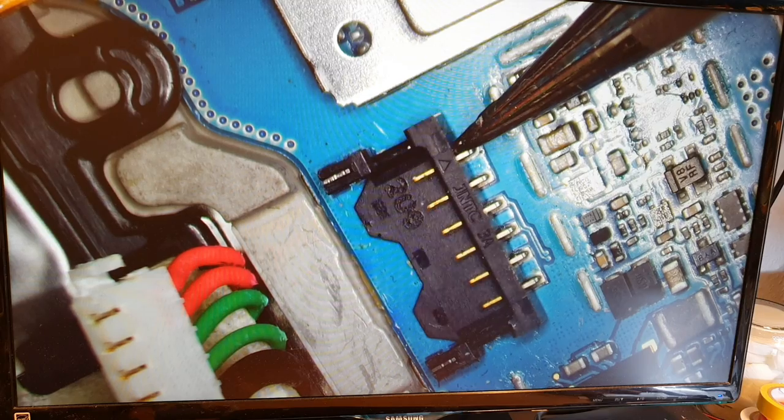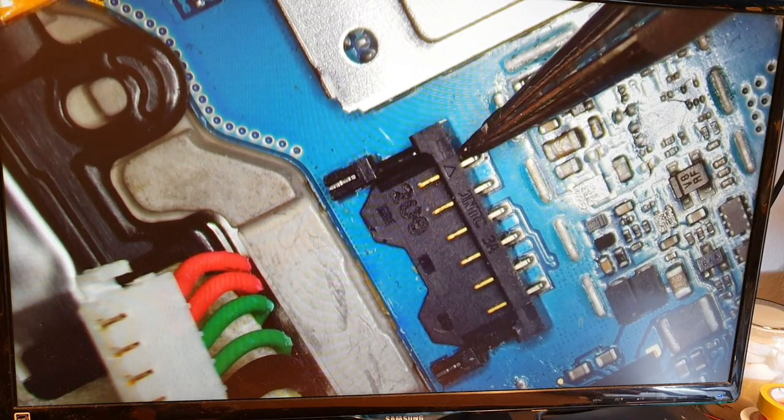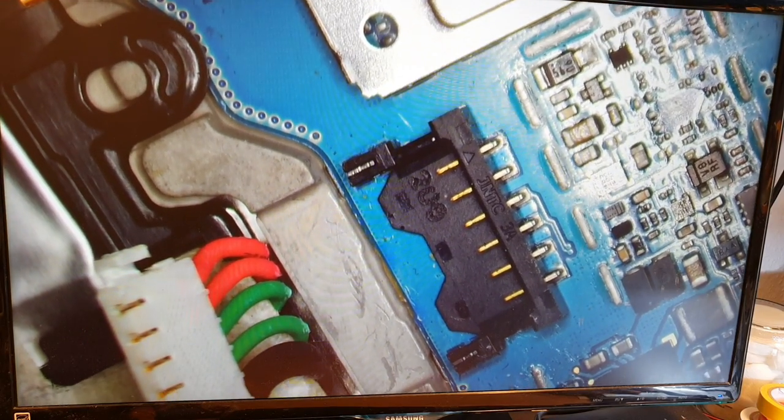It's not connected. Oh wow, it's really messed up. All of the pins are out. All the pins are out. Yeah.